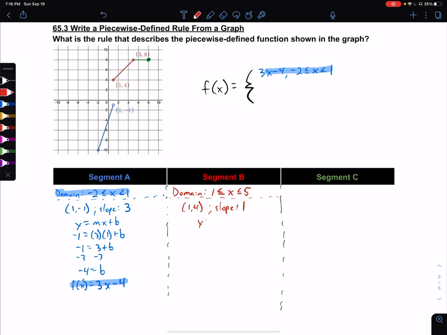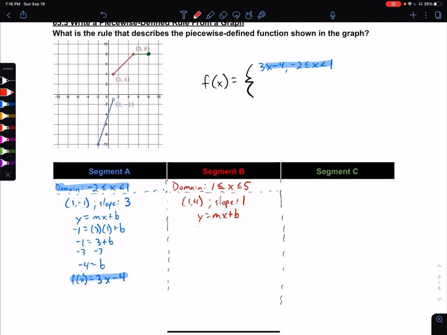And now we plug everything into y equals mx plus b. This is one where maybe you could figure out just looking at it. You also could have done that with segment A, but I want to show the process behind it. So if you can't figure out what the equation is just looking at the graph, you know what method to follow. So y is going to be 4, m is 1, x is 1, and b is what we're trying to solve for. So just a reminder that I'm using the point (1, 4), and those are getting plugged in as my x and y.